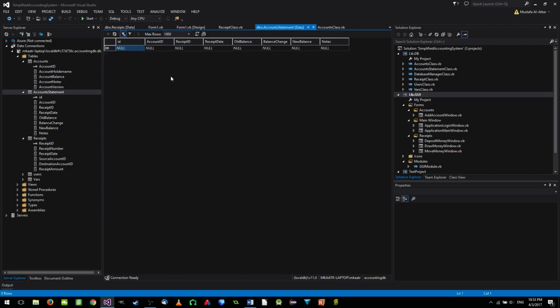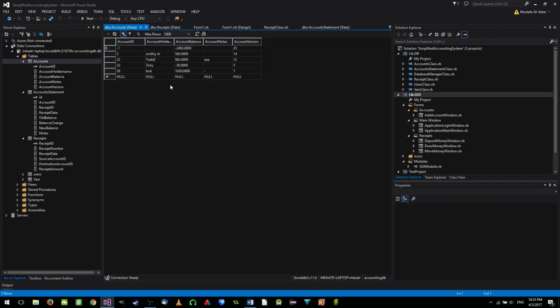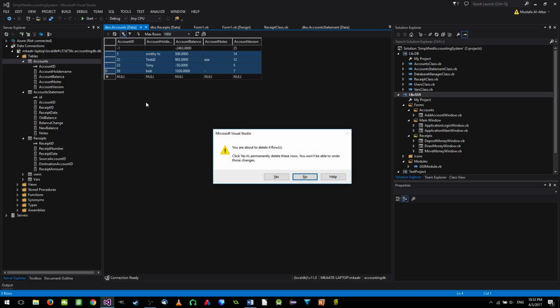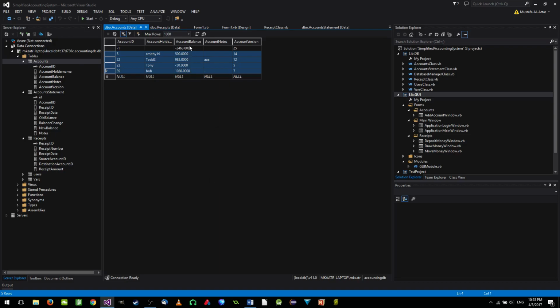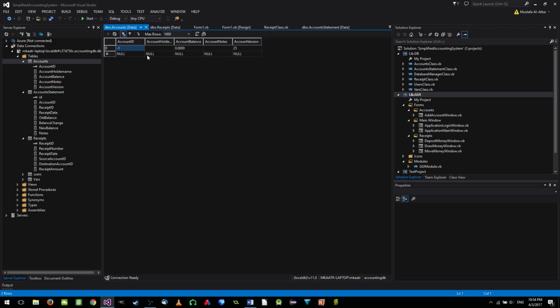I'm gonna reset the database, so I will remove all these guys. Okay, no problem there. Let me go to the accounts and show all the data here, and so I will remove these accounts, and make this equal to 0. I need to test things and make sure everything's fine. For this reason, I need to set things to 0 and enter everything from the very beginning.